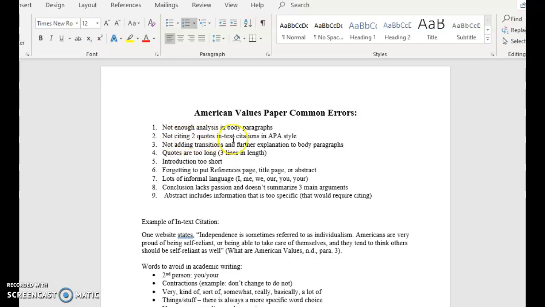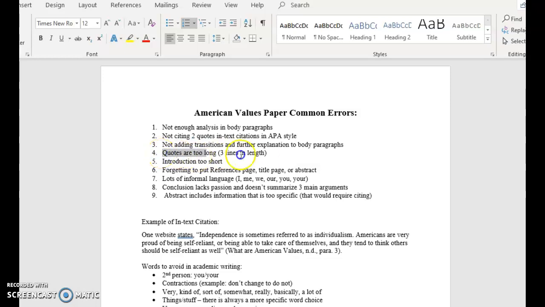So don't forget about those transitions. And what I mean by further explanation is, I'd like for you to have 2 sentences that are in your own words, and even if the second sentence is relatively short, at least 2 sentences before you actually give your definition of that value, before that first quote. So again, 2 sentences before you actually give your first quote, which is the definition.